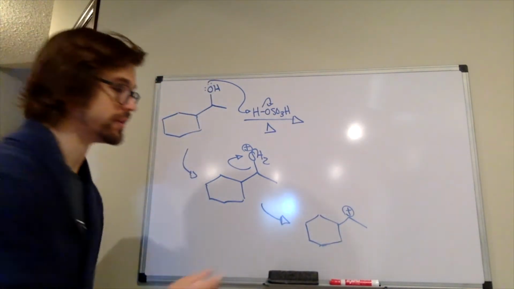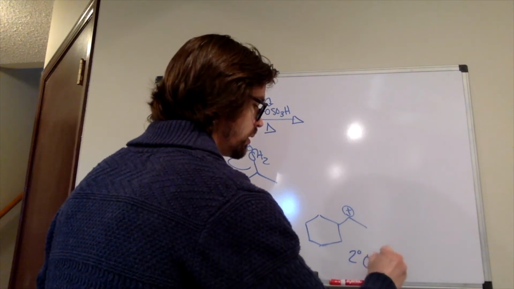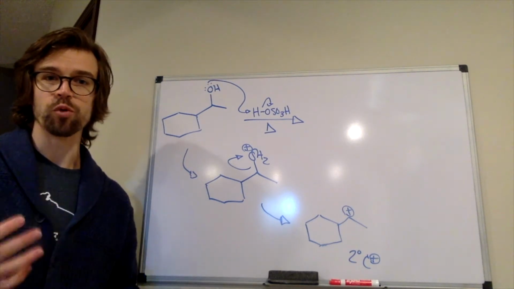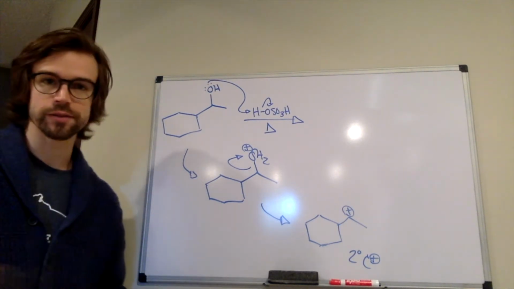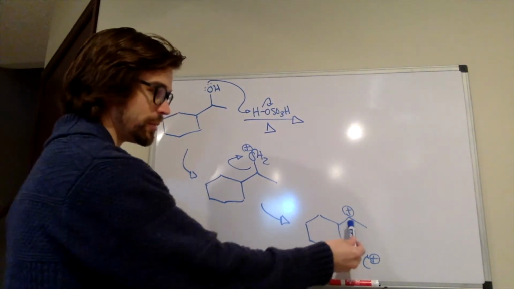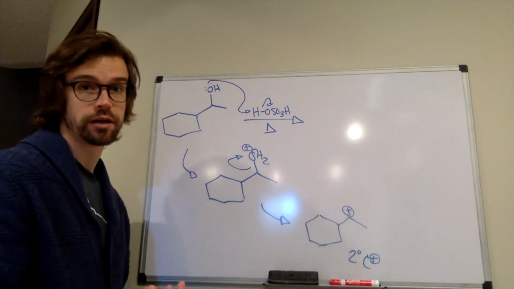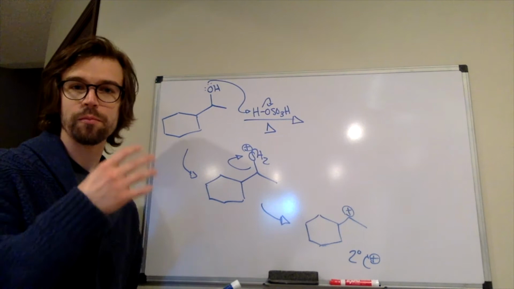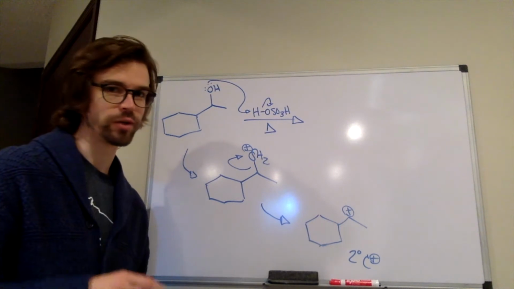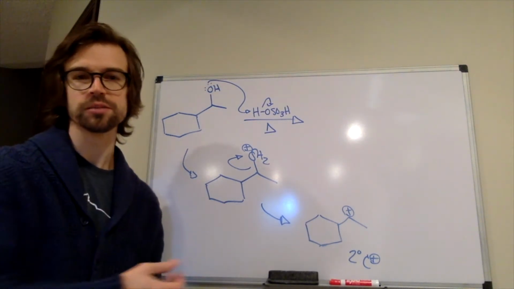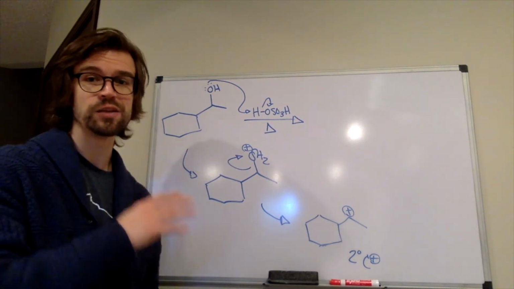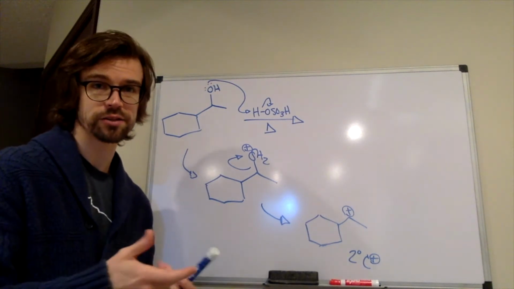And what do we have there? We have a secondary carbocation. So anytime we see carbocations now, we have to ask the question, do we have the ability to make a more stable carbocation? Well, what's more stable than secondary, tertiary? Well, there is a position right next to it that's tertiary. So how could that positive charge be moved to that location? Well, again, remember, it's not the positive charge that's moving, it's something else that moves, and then the positive charge moves as a result. So again, if you haven't done it yet, this is a good time to pause the video and see what we can move to get the positive charge to that tertiary position.